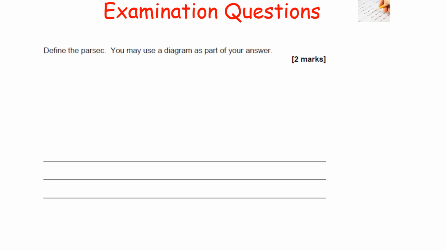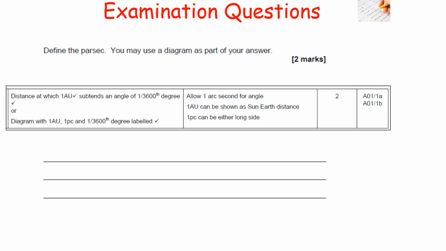Right, what is a parsec? So by definition, a parsec is the distance at which 1 AU, okay, so 1 astronomical unit, the distance between the Earth and the Sun on average, subtends an angle of 1 arc second, or 1/3600th of a degree. Okay, and you can use this by drawing a diagram in there, so we can draw this in to show this subtending of an angle occurring when you have a distance of 1 AU between the position of the planet which observes the star on.